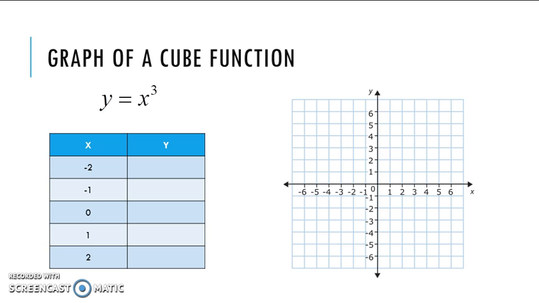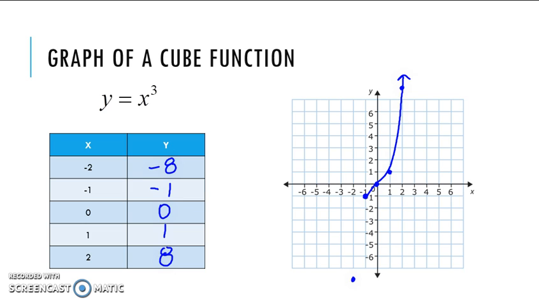If I plug in a -2 into this function, I get y equals -2 cubed. That's going to give me -8. If I plug in a -1, -1 cubed gives me -1. If I plug in a 0 for x, I get 0 cubed, which is 0. 1 cubed gives me 1, and 2 cubed gives me 8. You have to have these 5 points when you graph this function. So when I graph it, 0, 0, 1, 1, 2, 8. And then I've got -1, -1, -2, -8.